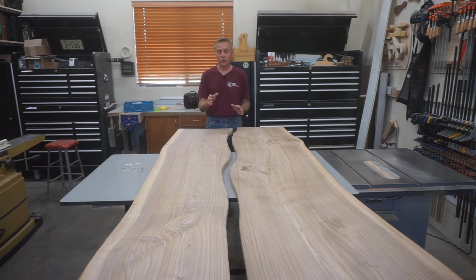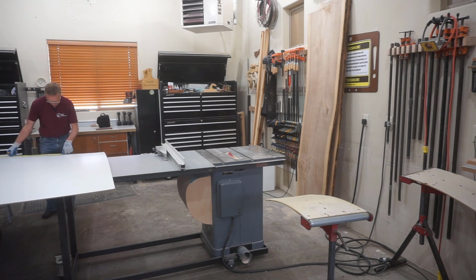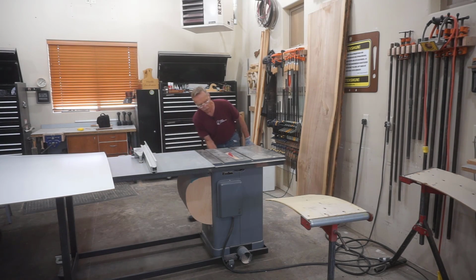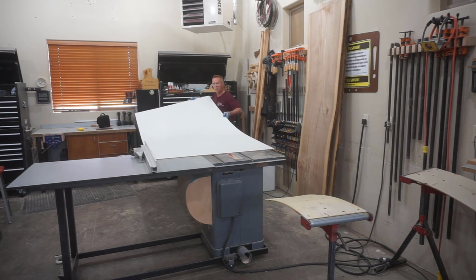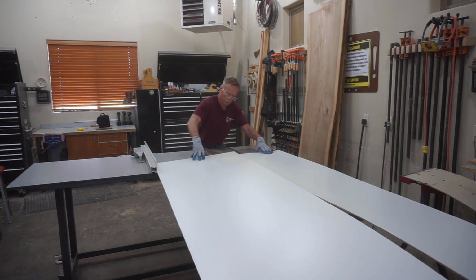And with these rough cuts made and the general contour in line, it's time to start working on the pattern. I usually have scrap melamine around for making templates like this, but for whatever reason, this time I don't. So I'm cutting a 20-inch strip off this full sheet to make the live edge patterns for these slabs. And I can easily justify the cost of sacrificing a whole new sheet of this material to make these templates out of, because of the time saving I get in making patterns for the live edge joinery.